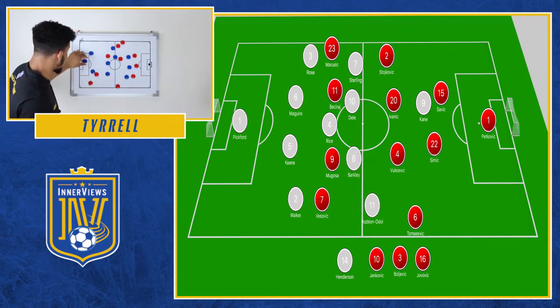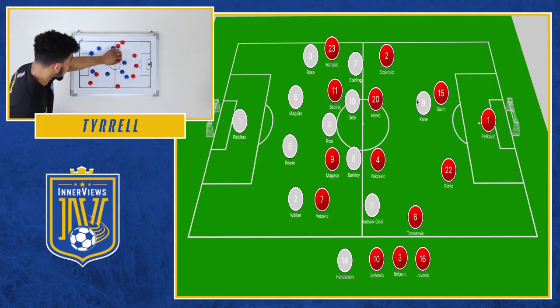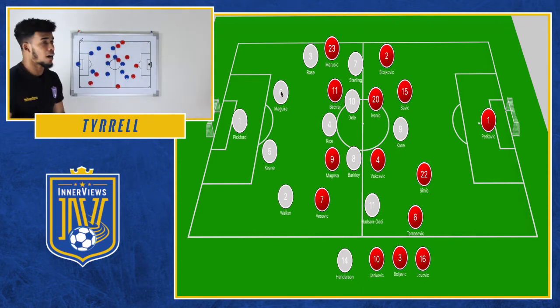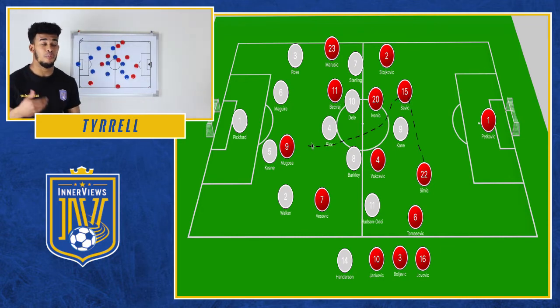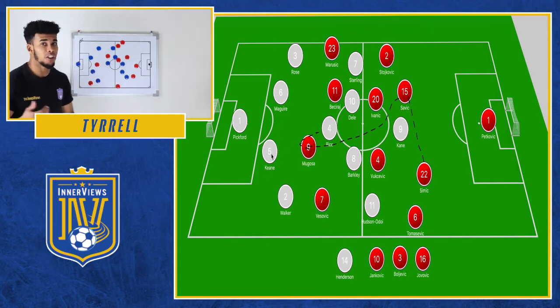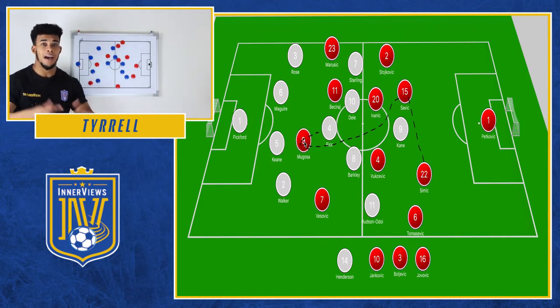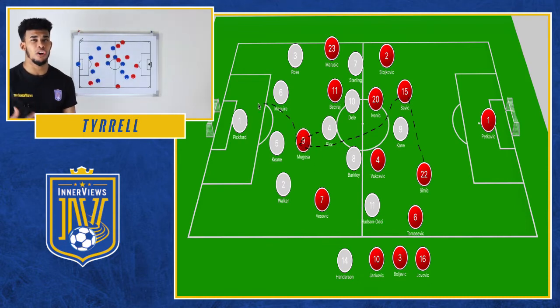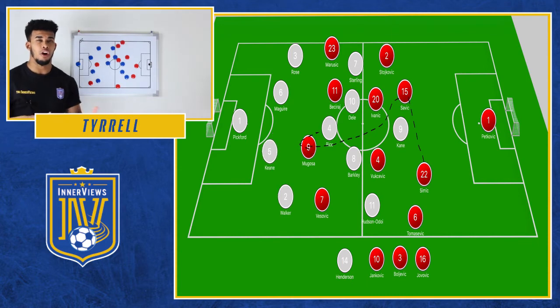Shortly after that, England this time decide not to press, and they drop off a bit deeper, and again we see the 2v1 with Simic and Savage, and this time Savage clips the ball ahead of the England backline for Mugosa, dropping off deeper. Keane doesn't step to him, or Walker doesn't step to him. He's able to pick up the ball, turn, and fire his shot simply over the net, or right at Pickford actually. So just like that, you see Montenegro getting their chances, more direct play, not really offering a counter-attacking threat, but finding their joy down the left-hand side and through Savage playing long balls forward.